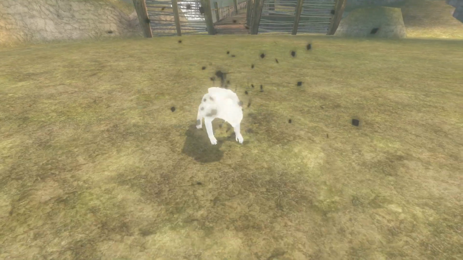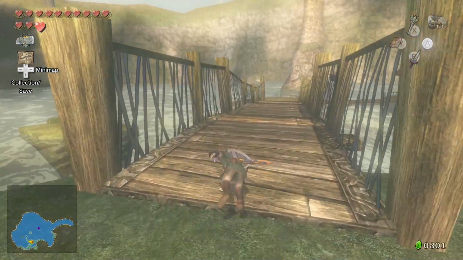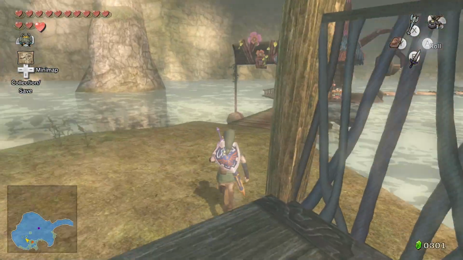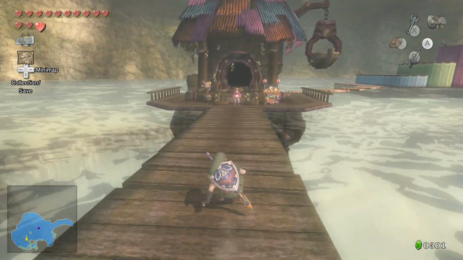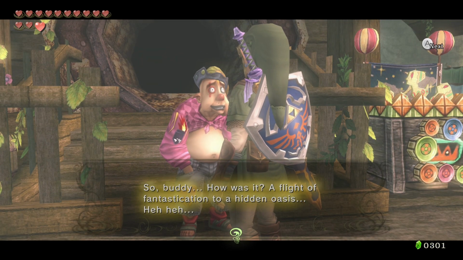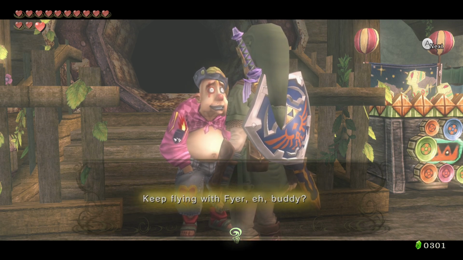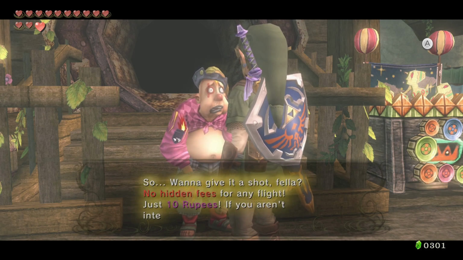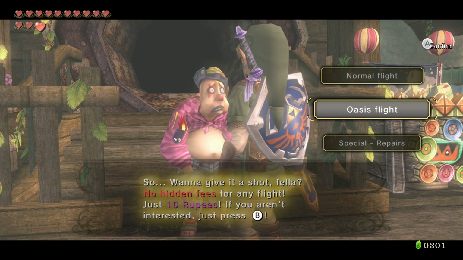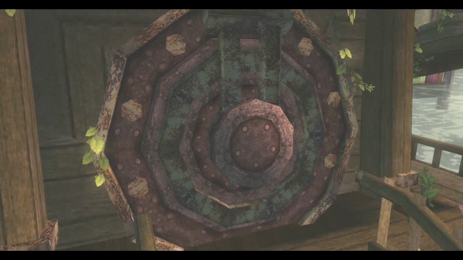Make me a person, please. Thank you. Now listen, Fyer, I need one Desert Oasis flight. On the double. I don't know how expensive you make them, but don't you rob me blind. So, buddy, how was it? A flight of fantastication to a hidden oasis. Keep flying with Fyer, right, buddy? So, wanna give it a shot, fella? No hidden fees for any flight, just 10 rupees if you aren't interested, plus press B. Oasis flight! Take me away!